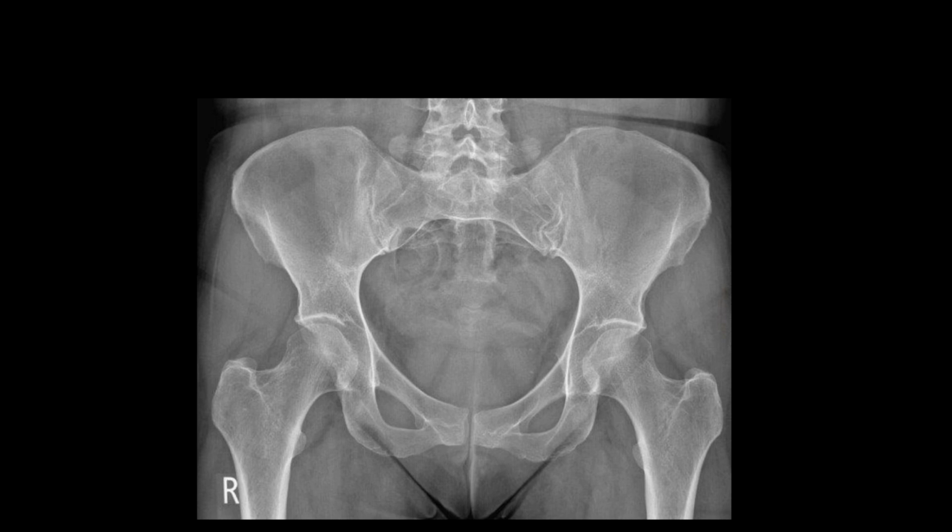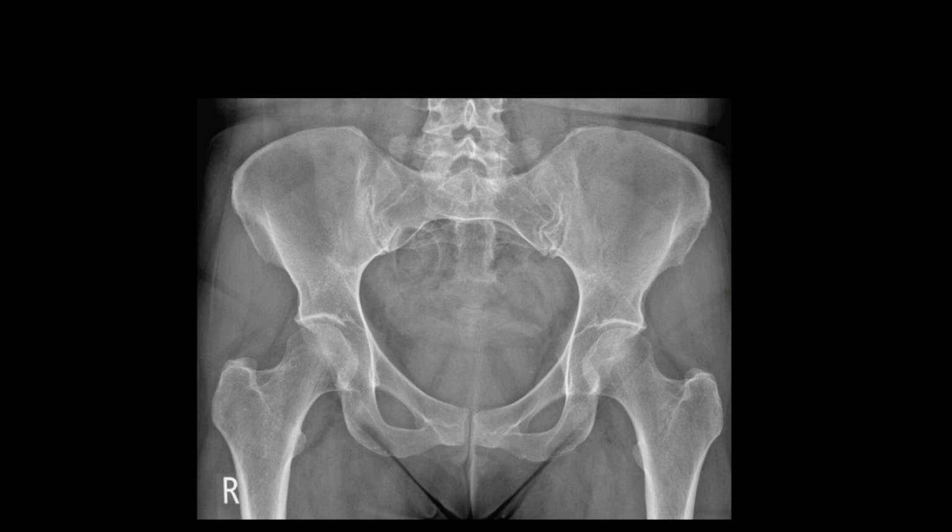Any breaks to this smooth line might suggest a fracture or a joint dislocation. Beyond that, we have the two obturator rings over here. And then once you've done that, follow the borders of the pelvis, the iliac crests, through the acetabulum, the inferior pubic ramus, again, the acetabulum, the iliac crest, and back over the sacrum.